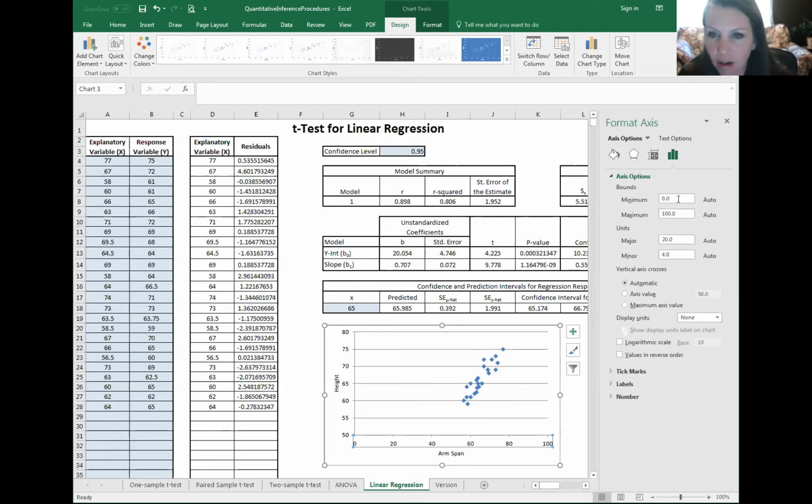Right now it's automatically choosing 0 to be my lower bound. And that's lame because it's making my graph not that pretty. So I looked at my data and said, okay, if I start at 50, I think that might be pretty good. So I changed that to 50, and then it made my graph look better. So I fixed it. And you can do the same thing over here on the height side if you double click on that.